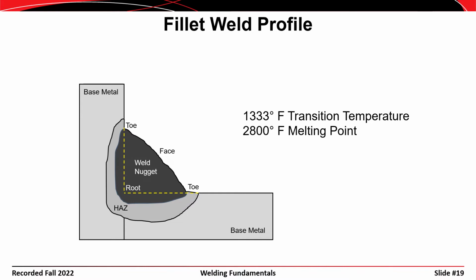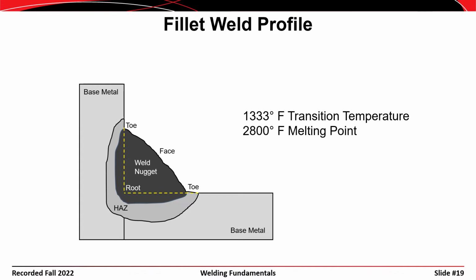welding process. But there's also a heat affected zone, an HAZ, and that's the material that's part of the base material that mixes with the weld metal and gets hot enough that it exceeds the transition temperature of the base metal. And you probably recall that when you exceed the transition temperature, you change the grain structure of the steel and you affect the mechanical properties. So the mechanical properties that are associated with heat affected zone are reduced ductility, maybe change in the yield strength or the tensile strength of the material, etc.